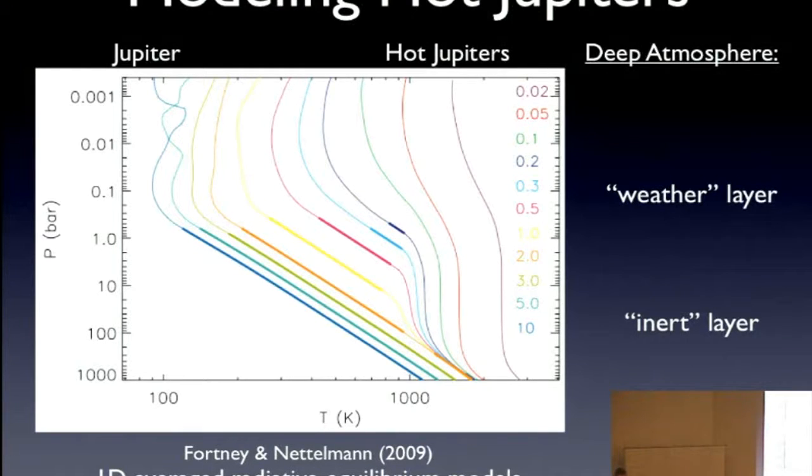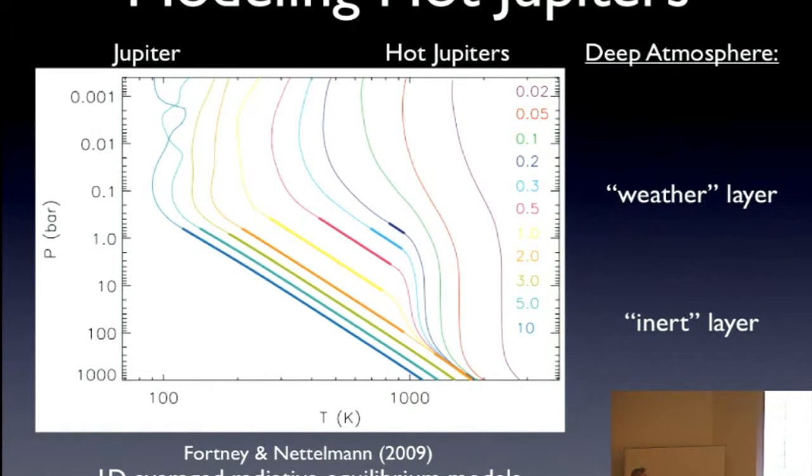Hot Jupiters. So it's always good to go back to the basics first, and it's worth emphasizing that even in the sense of a 1D average model of the structure of these planets, which might not be such a good model because the day side might be very different from the night side, it's still very useful as a guide. We are very far away from a Jupiter-like structure.